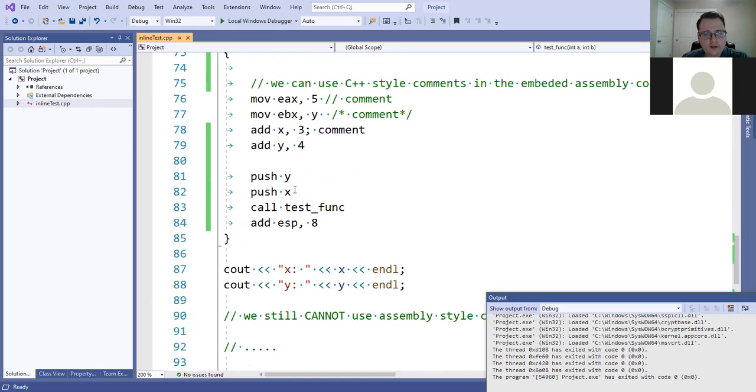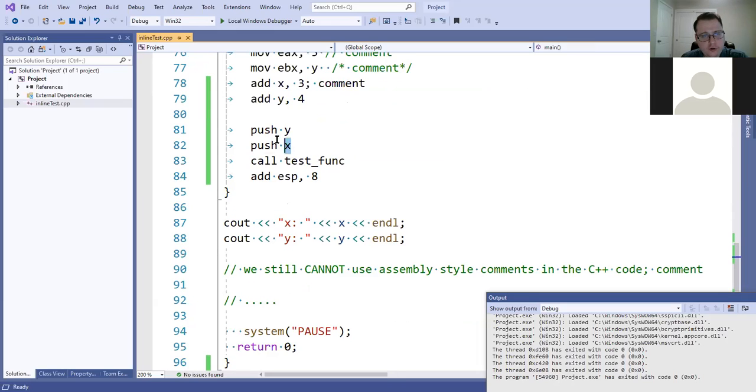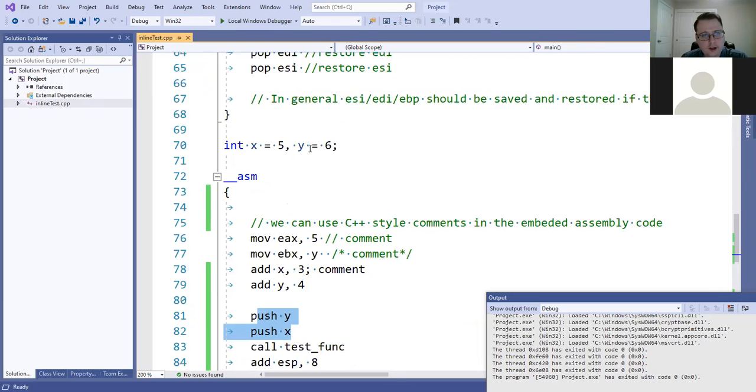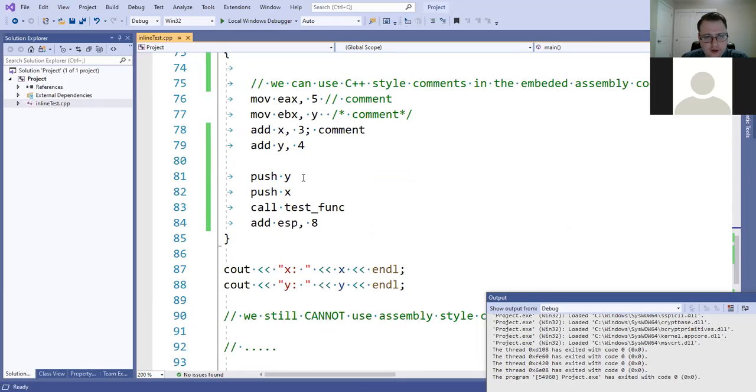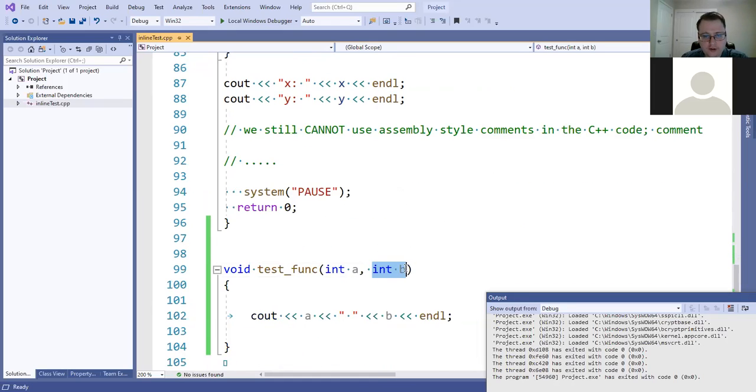And now the way this works here, when we're wanting to set up parameters through the runtime stack, is, for example, you'll notice here we're pushing two things back to back, right? One is the value of the Y variable, meaning the Y variable from the C++ level, and then one is the value of the X variable, meaning the X variable from the C++ level. But you'll notice that we're pushing them in this order, right? Y first, and then X second. And so the idea is that Y corresponds to B here, and X corresponds to A here.